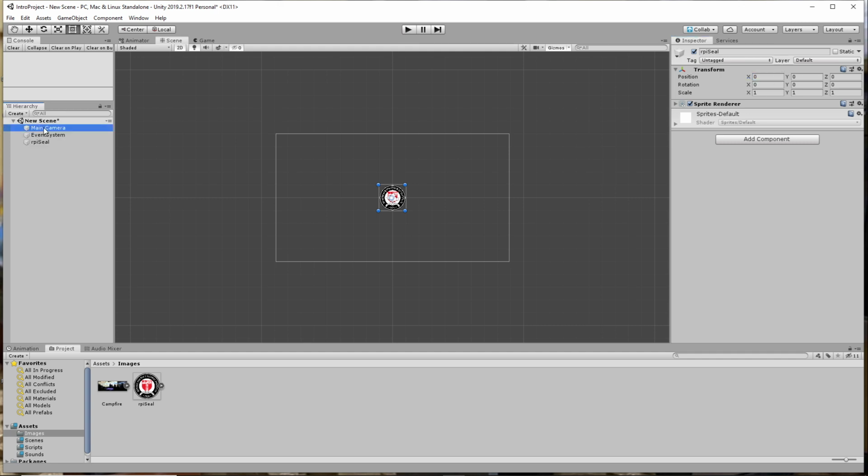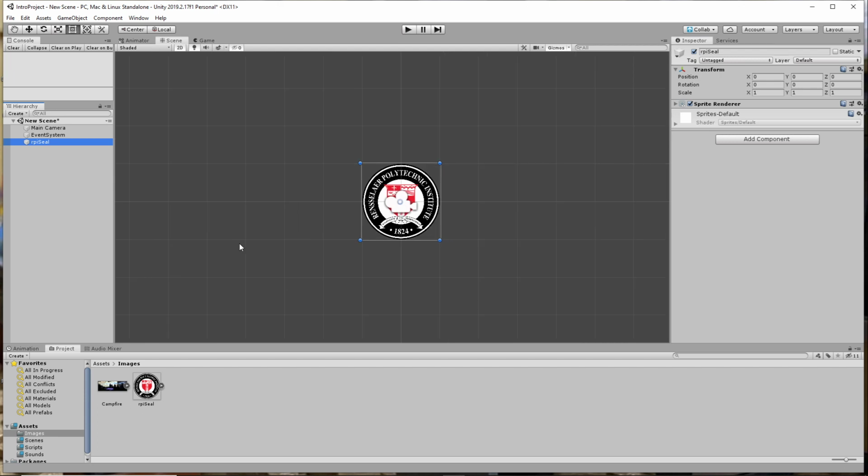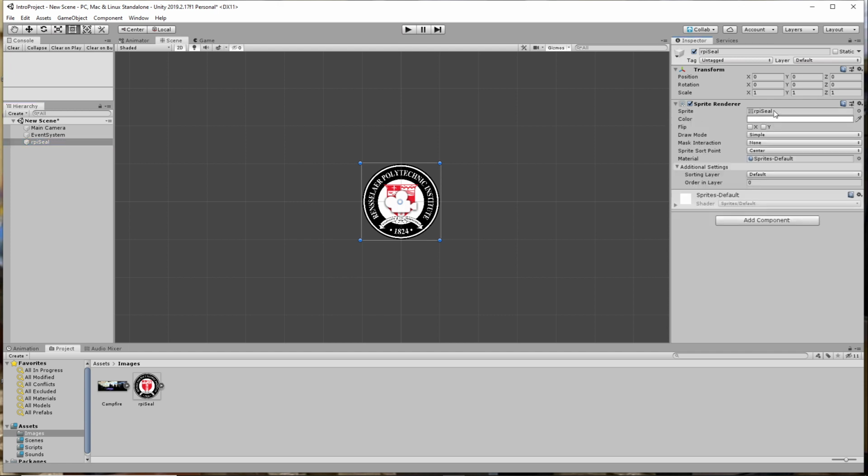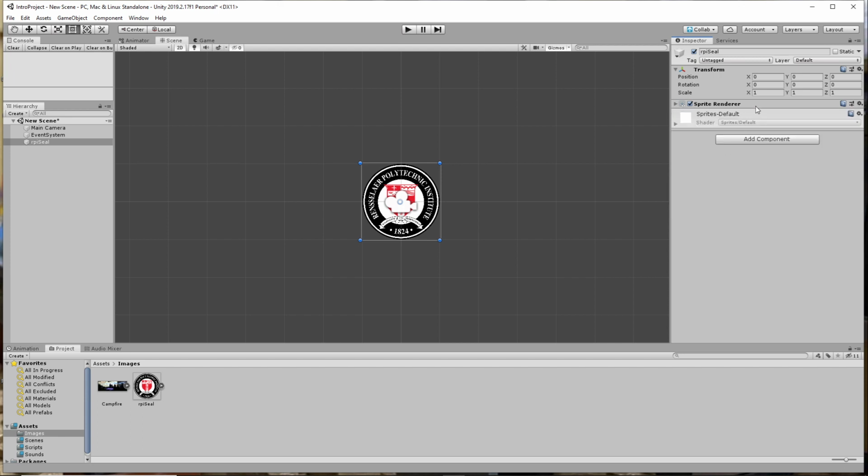So I double clicked on main camera, and then I'll double click on seal, and there's our RPI seal. I dragged that into the scene, and dragging something into the scene from the project window will generally create some type of game object to go along with that type of asset. So dragging in an image will create an empty object that's named the same thing as the image, and will include a sprite renderer on it. Let's not worry too much about the sprite renderer at the moment. You'll see that it does have the RPI seal on there, and that's all there is to it. We'll leave that just for the moment.